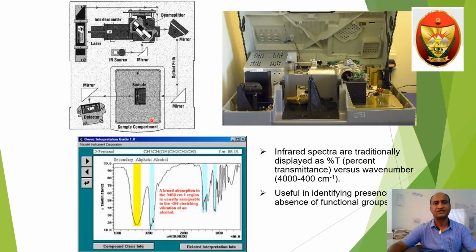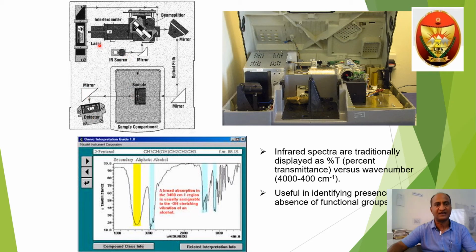These days, we generally prefer the FTIR instrument, which is known as the Fourier Transform Infrared instrument. In the Fourier Transform Infrared instrument, there is one part which we call the Michelson interferometer. This Michelson interferometer has a beam splitter, and the radiation from the IR source is deflected onto a fixed mirror and a moving mirror. It recombines and this radiation will reach the sample. There is an absorption and it will reach the detector.